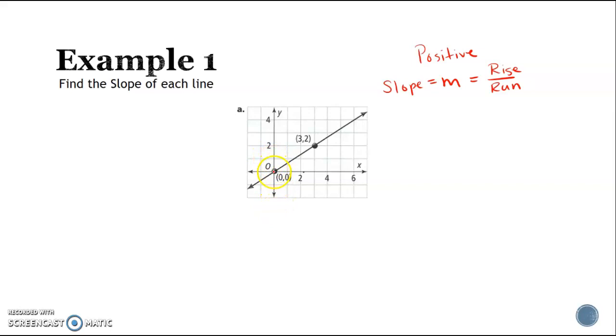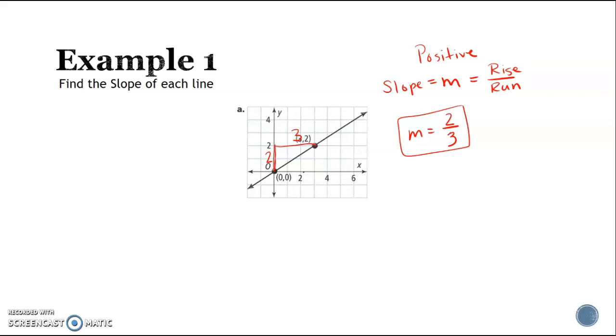So when I start at this left point, I'm going to go up 1, 2. So I went up 2. So my slope for this one is going to start with 2, a rise of 2. And then I'm going to go over 1, 2, 3. So my slope for this first line is 2 over 3. And I know it's positive because we rise from left to right. And so that's how, given a graph, we can find the slope of a line.